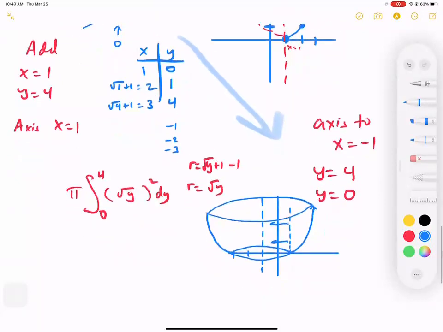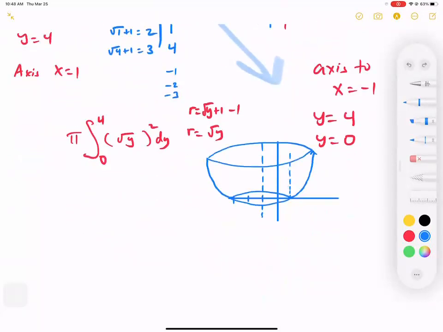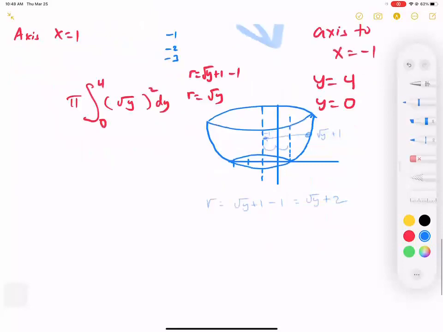So what is the radius of this little monstrosity? We'll just draw a line. I find drawing a line from your radius to the axis of rotation is super helpful. This equation we said was the square root of y plus 1. This equation here is -1. So our new radius is the square root of y plus 1, minus -1. And this becomes the square root of y plus 2. And this kind of makes sense. My radius is just 2 spaces bigger than what it was before. Okay, 2 spaces bigger. Great, awesome, fabulous.